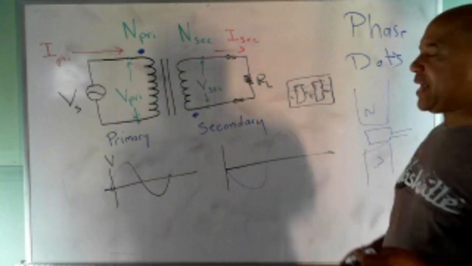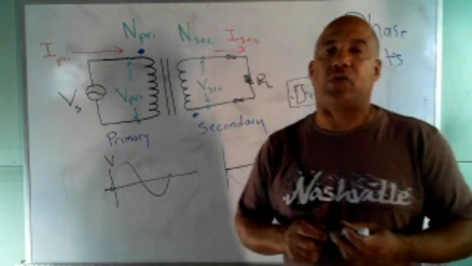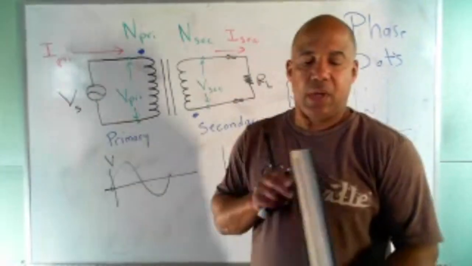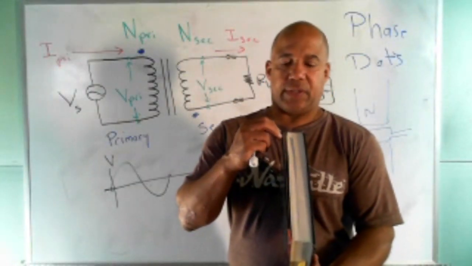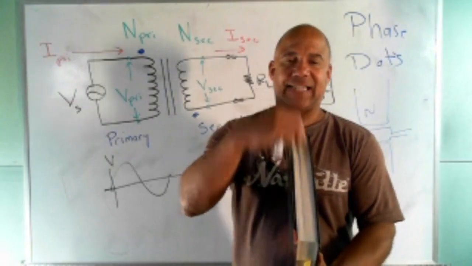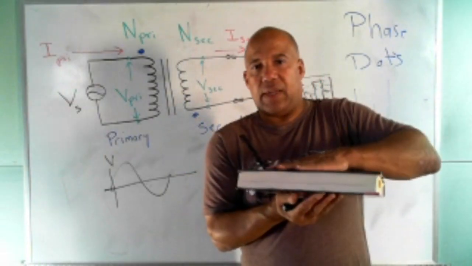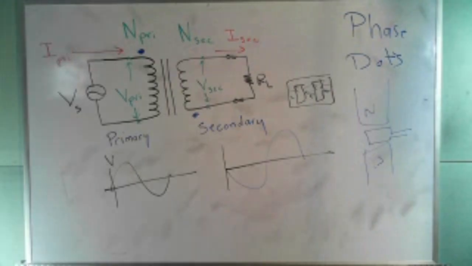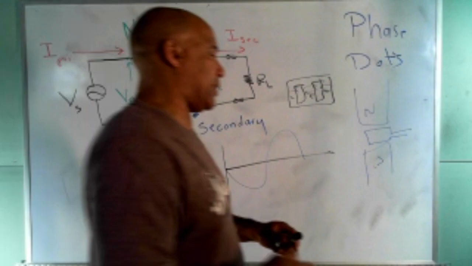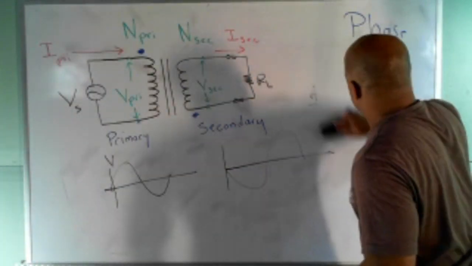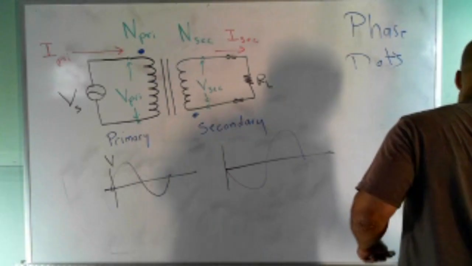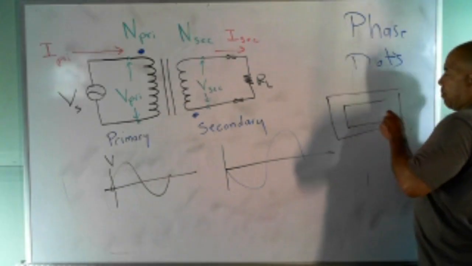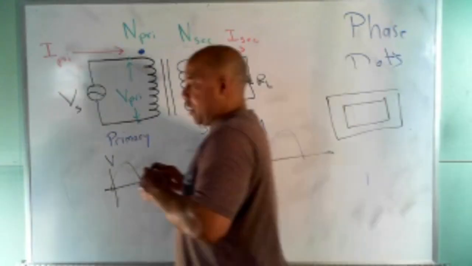But what I was going to say is that if you look at a transformer closely, you'll see that instead of having one thick piece of metal, what they do is they slice it up and make a sandwich. It's not a solid piece, it's plates of metal together. Well, remember when I told you that we have the current? Let me go back to that. I want to say a little bit more about that core. So remember I said you had the core. You got your coils wrapped around it.